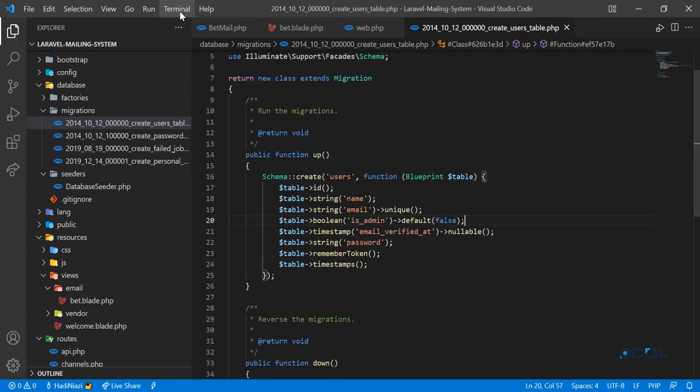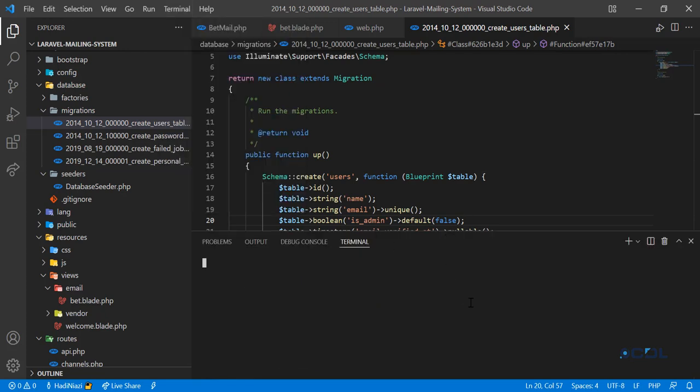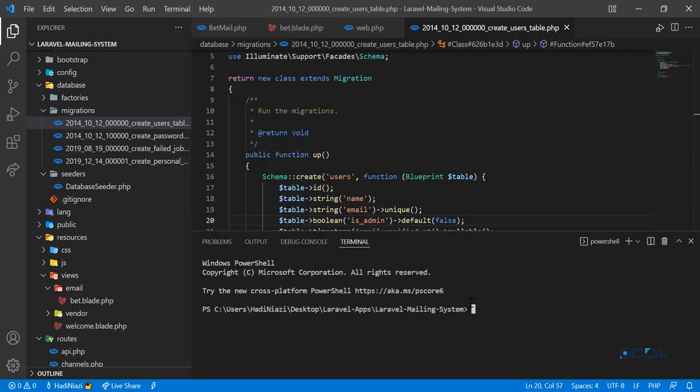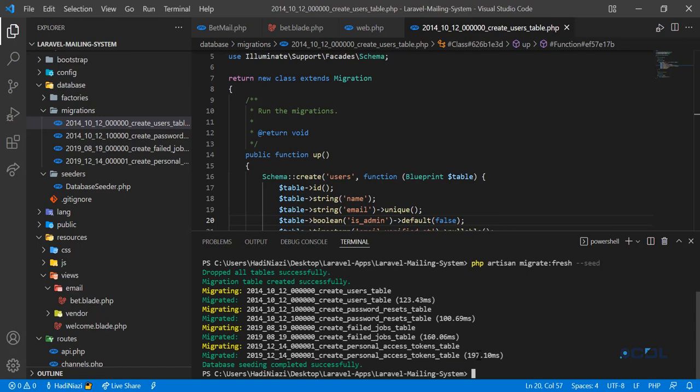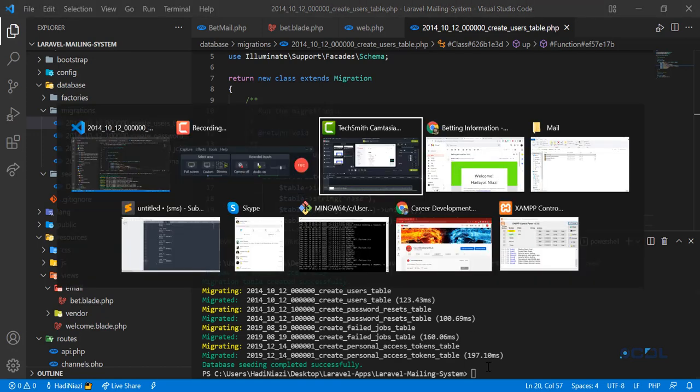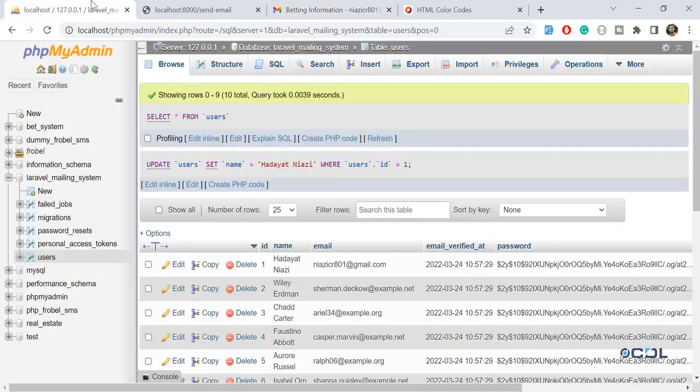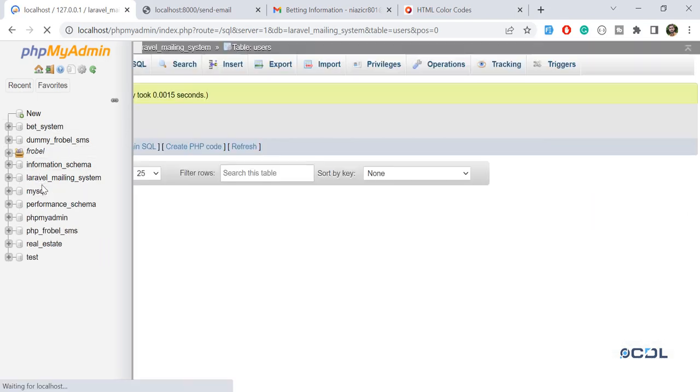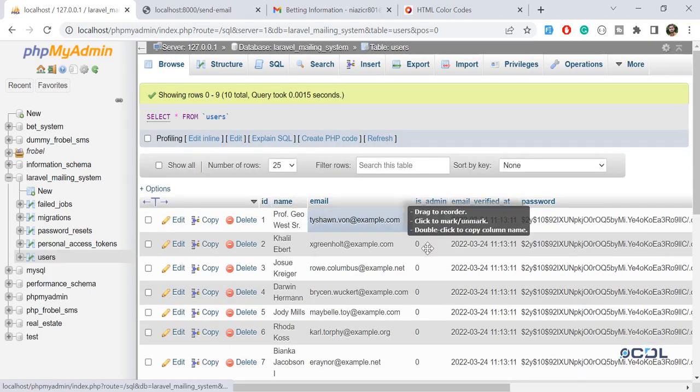So let's now go here, and I'm going to run php artisan migrate:fresh, and then I'm going to add a seed flag here. So it will first migrate fresh, and then it's going to seed our data. I have also already shot another video on it, so if you are not familiar with this one, you can check out my video, and you can also regularly follow my channel. I'm uploading daily Laravel tips and tricks. And yes, is_admin is added.